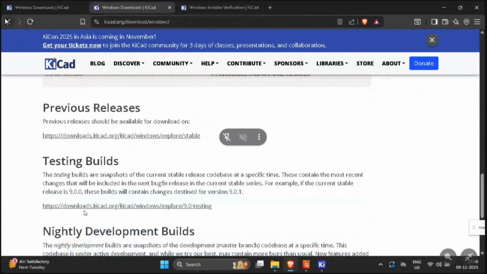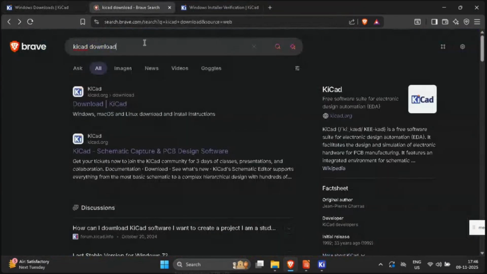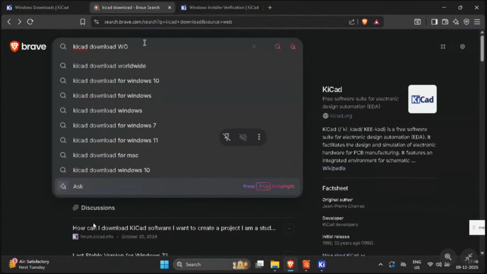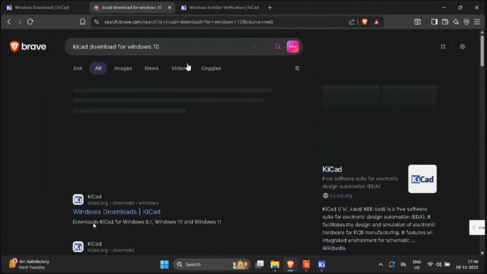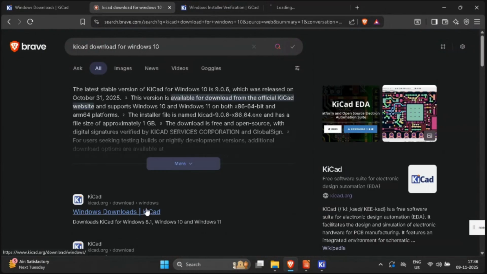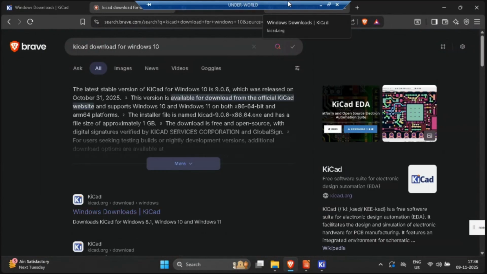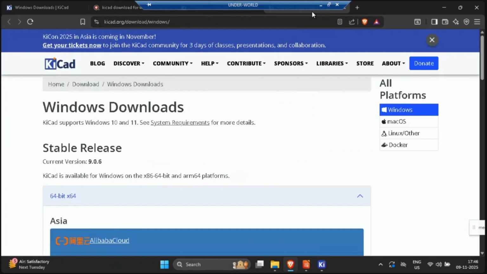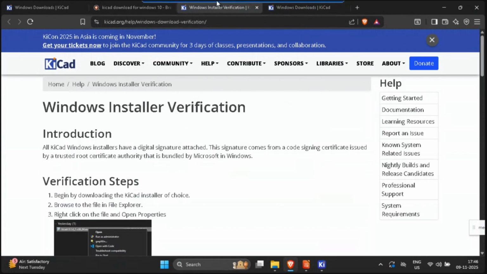I think the easiest part is to have it in Google Chrome maybe. Currently I have Windows 7 running on my PC, so I was able to download it for Windows 7.